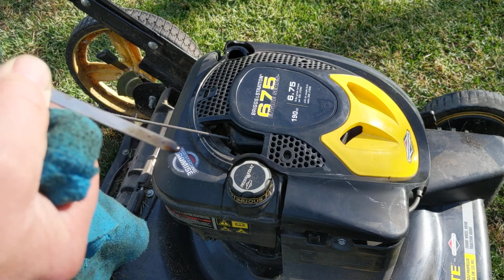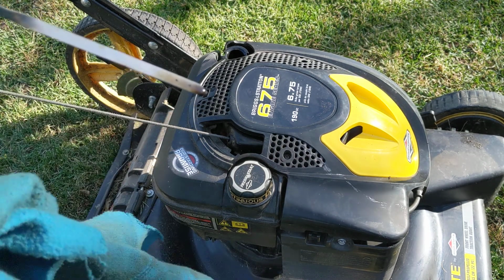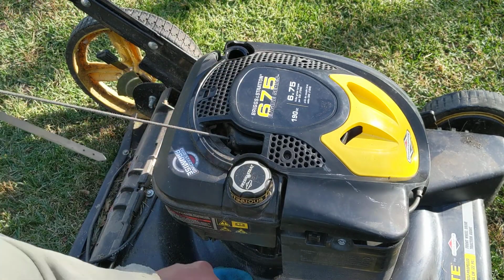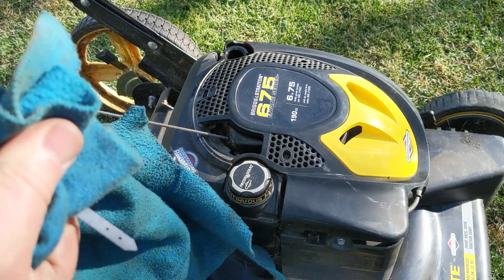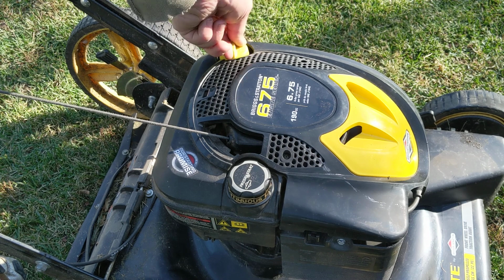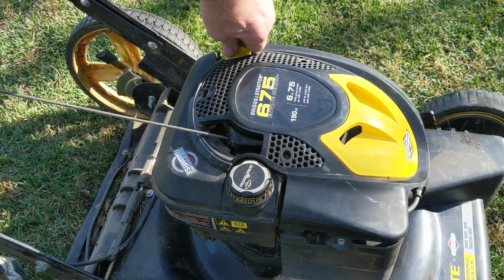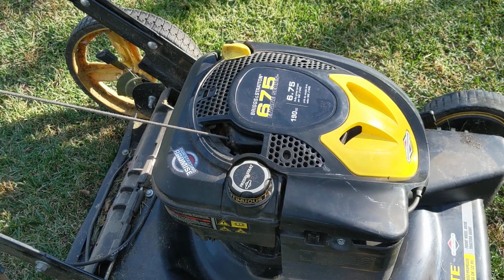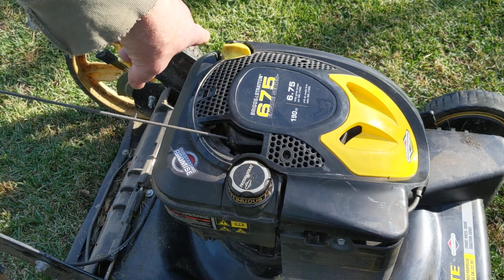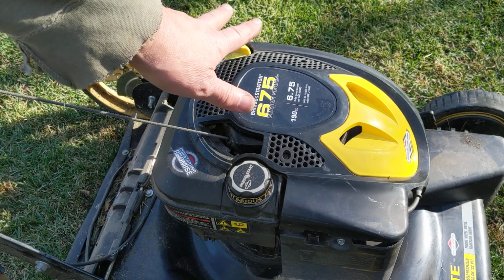Anyway, I'm going to be changing it later today, because I'm winterizing this thing today for putting it away for the winter. So I'll be changing that oil and adjusting it anyway, but it shouldn't be over full. It should be right on. Just know that if it's low, you've got to get some in there. This one's too much. Oh, whatever. Too much is better than not enough, let's put it that way.